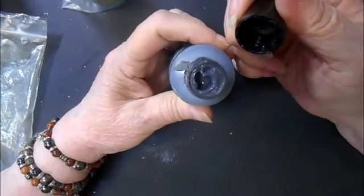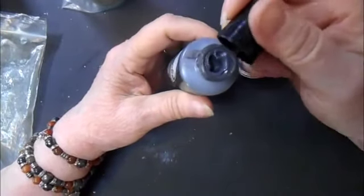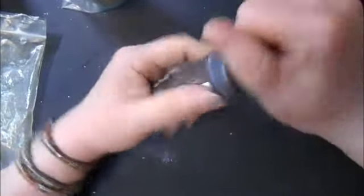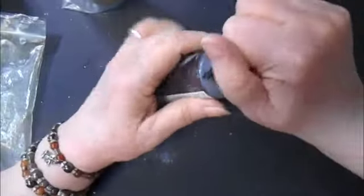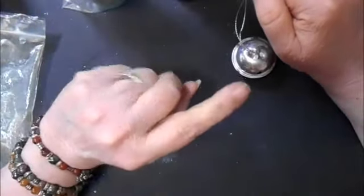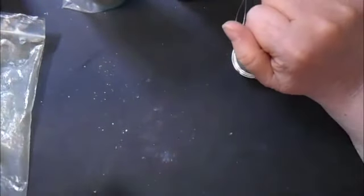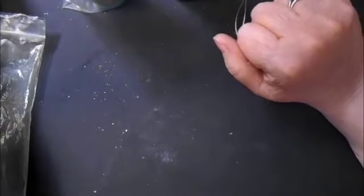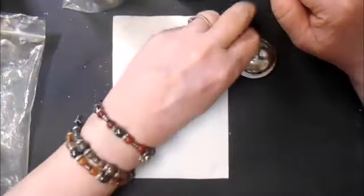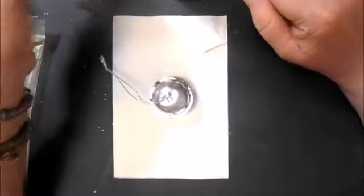Okay. You can see it's kind of a gray color. We're going to paint a coat of this on and let it dry. And then we're going to come back and put another coat on. And while that's still wet, I'm going to put a napkin under it.